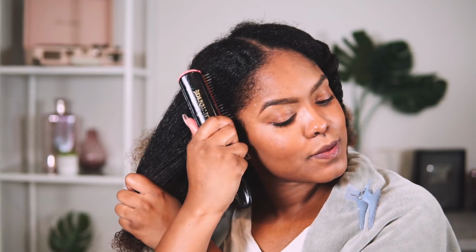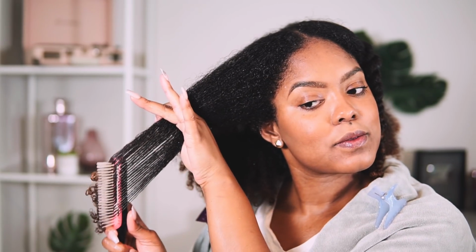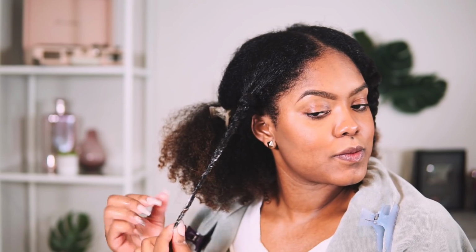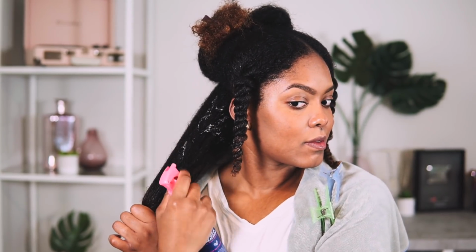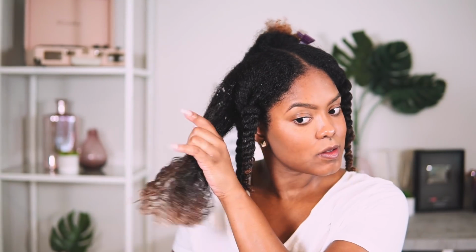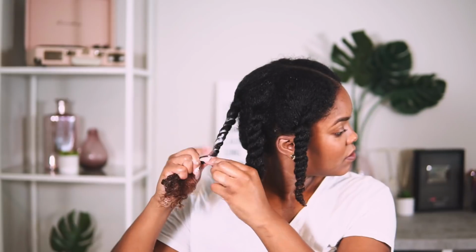So my typical twist outs would use a cream, I use castor oil and all of that stuff, and it takes at least 12 hours to dry. I keep it on overnight, and I usually take it out in the morning, but today I wanted something that was going to dry quick but still give me moisture. And that is what I love most about this product. It seriously is moisturizing, but at the same time it's so lightweight and it dries quickly.